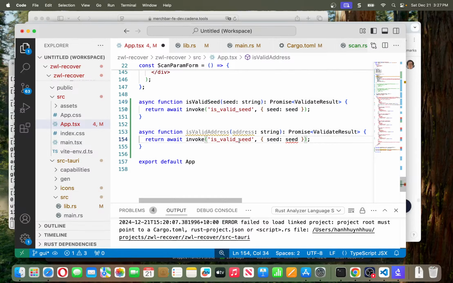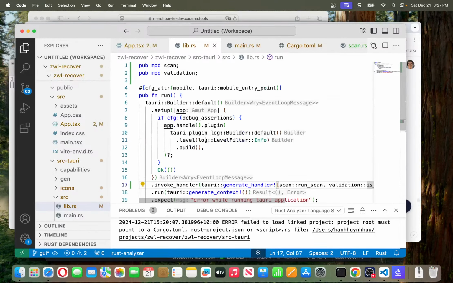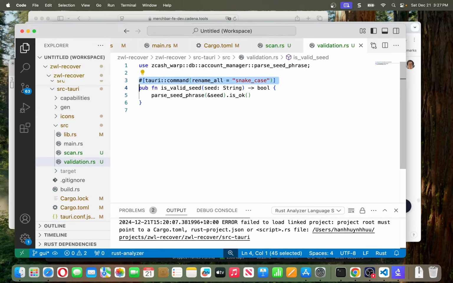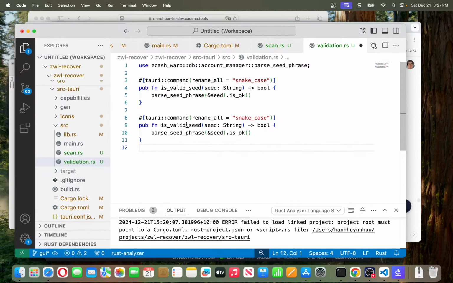Is valid address. And then address. And address. Okay, we go here, omit validation, do the same thing, address.